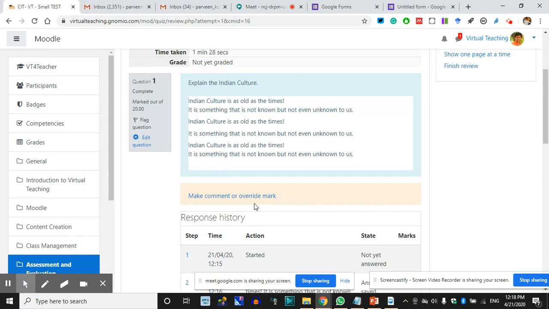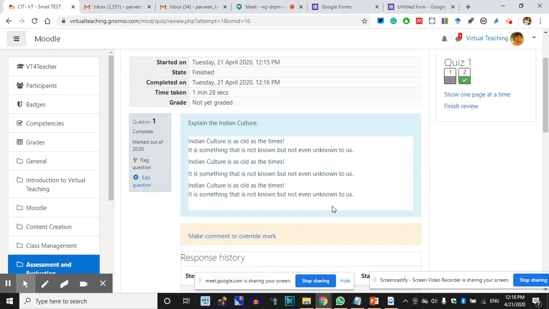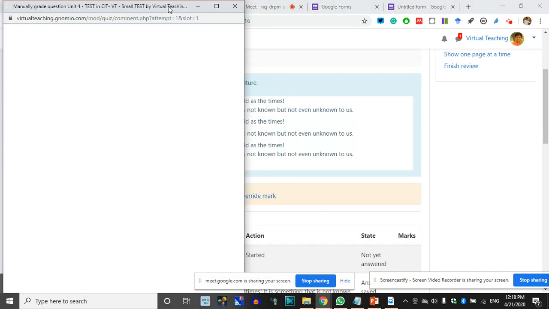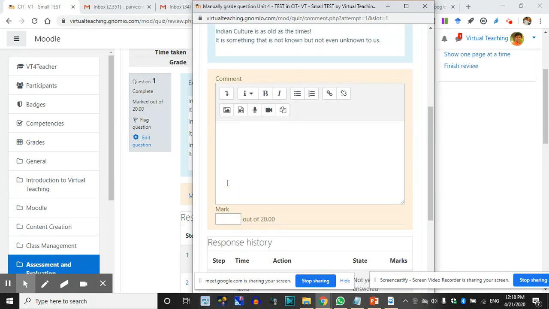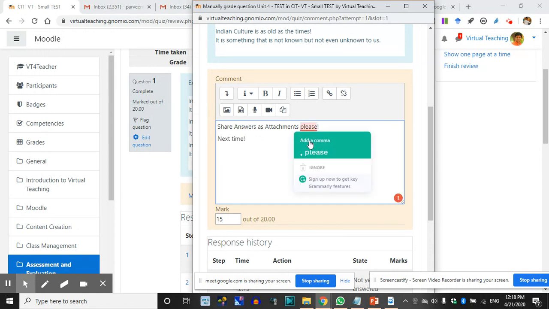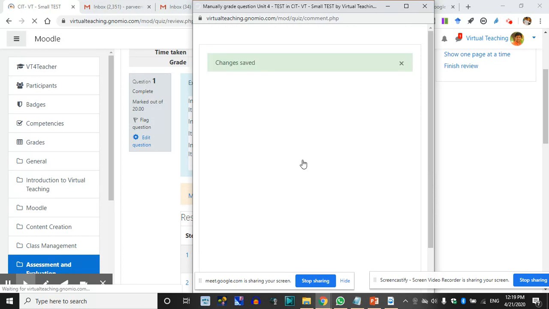So for this, if I want to give you marks, I'll be evaluating it, or I can even edit the question. So I can see the answers and I can make comments here. Like, comments: good. Marks out of 20, I'll say let me give 15. And I'll share the answers. So this is what I have sent, or I can send an audio as a comment. This interface remains almost the same everywhere, as you have seen. Now this is what I am sending to the user as a teacher. Now this is about changes saved.